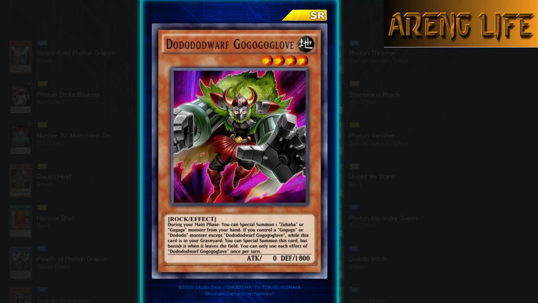It says, if you control a Go or Dododo monster except himself, while this card is in your graveyard, you can special summon him back on the field and banish it when it leaves the field, and you can only use this effect once per turn. So yeah, dude, that's a really good card, really good for extending plays. This card is kind of insane. It's really good, and I think it's gonna give so much power to the Onomatopoeia deck. It's gonna be pretty wild.